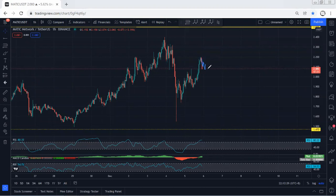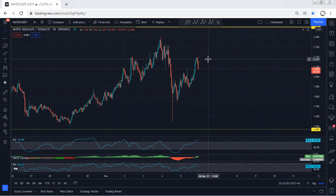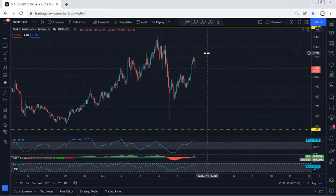We have to wait. If this one turns to a correction similar to this, we can look for continuation. But any trade for buy within this range — we need to be really careful. As we can see the price is dropping, so we have to wait. If we get the flag then we can look for sell. We'll just follow the chart — if I see any opportunity for buy or sell I will share. At this point we have to wait since we don't have any trade setup. Thanks.